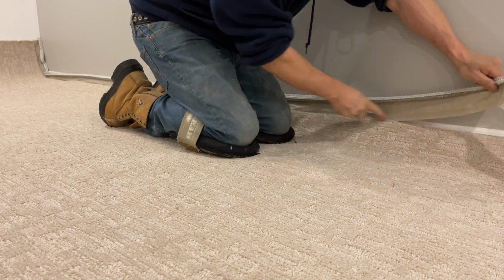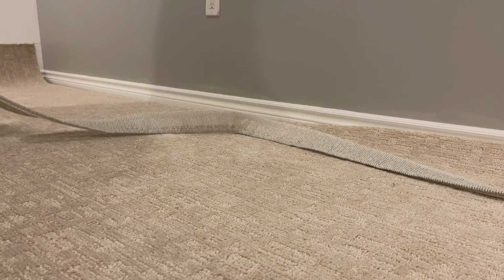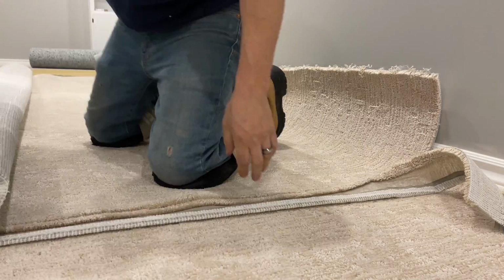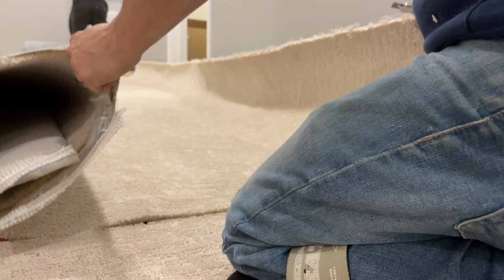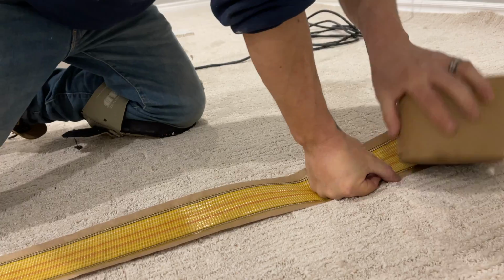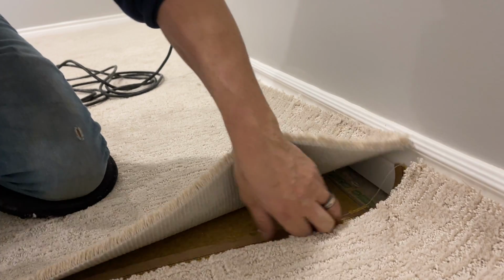Now like I said, this carpet's called Trip to Tokyo. The color is called Macrame, which is a gray taupe color. Very plushy, very soft, very nice. 50-ounce carpet. Easy to seam. Almost invisible seams. Here we go. We're going to spread out the seaming tape. We're going to put that seaming tape under.